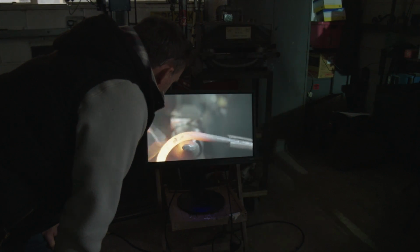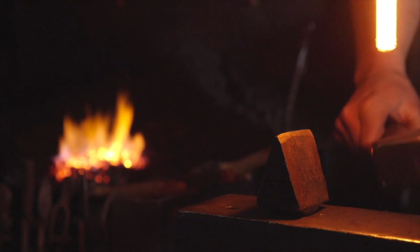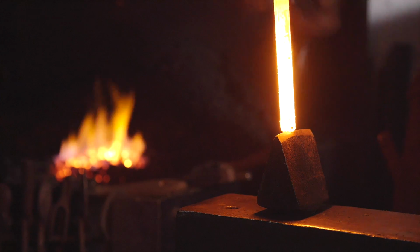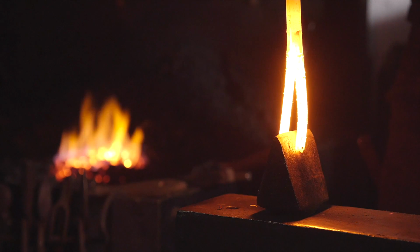One of the big challenges of filming in a forge is you've got a large dynamic range. You've got a bright fire once the forge is lit, but actually as a workshop, it's a dark place. So actually it was a really good test for the GH5S, how it was going to cope with those problems. When you see a red hot piece of metal coming into view, there are times when it actually lights up the shot that you're doing or lights up someone's face. So it was fascinating to see how the camera was going to cope with that.